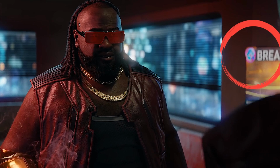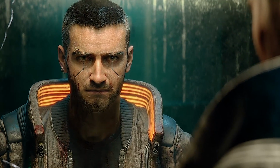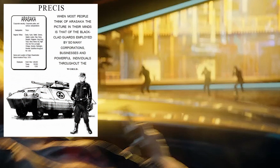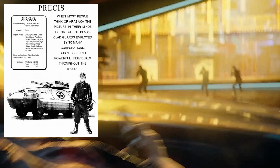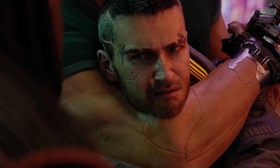At 1:15, we see what seems to be Network 54 News televising the carnage that Male V and Jackie have done. When V goes to wash up in the bathroom, we see how the chip was stolen through a flashback with Jackie. The people firing on them seem to be in all black, which may hint at Arasaka's security personnel shooting at them. It does make sense since Dexter will reference Corpo agents being after them later on in the trailer.